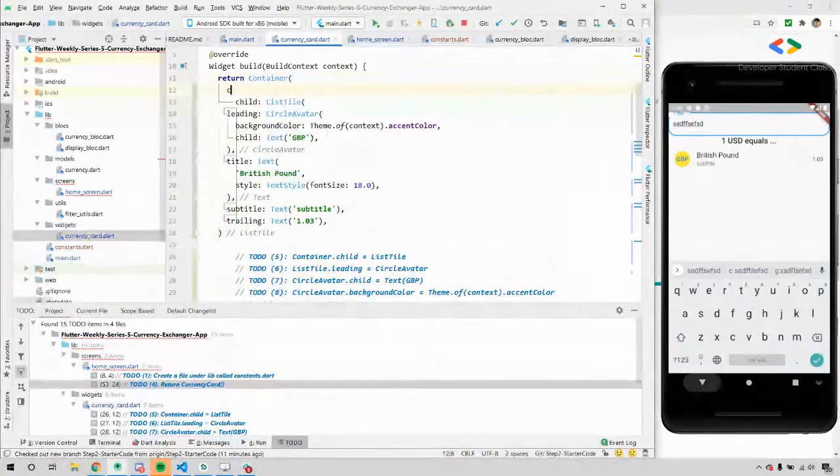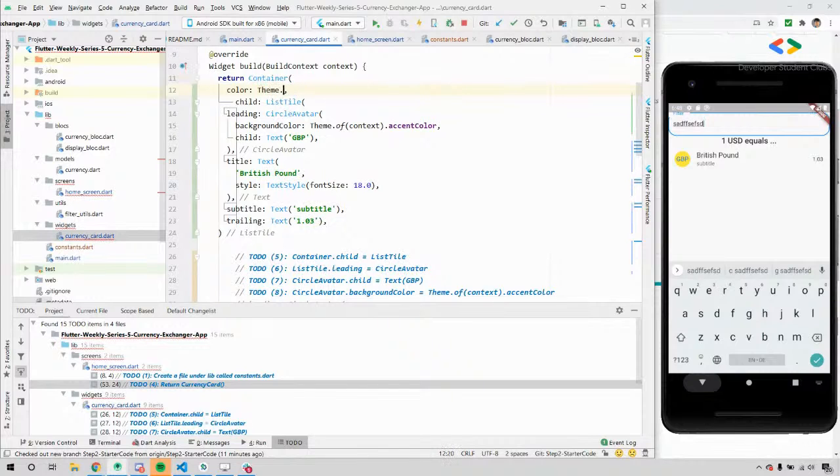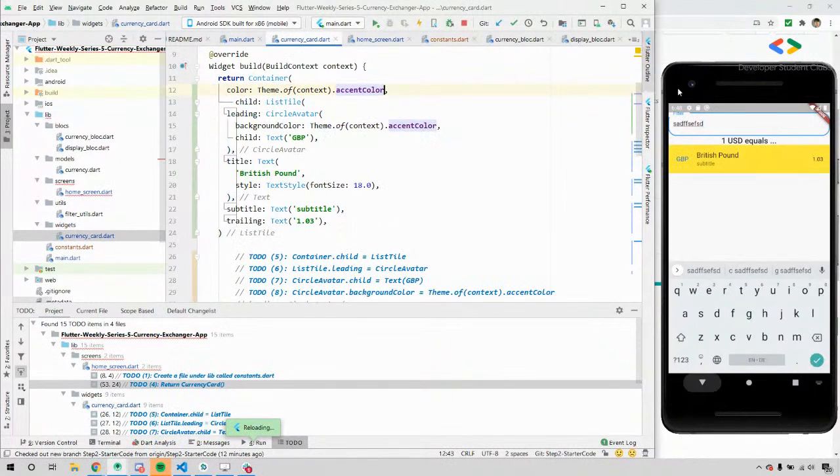So this container, let me give it a background color of Colors dot. So a trick, right? Theme dot of context dot accent color. There's a cool thing called withOpacity, and here you can pass in 0.4.